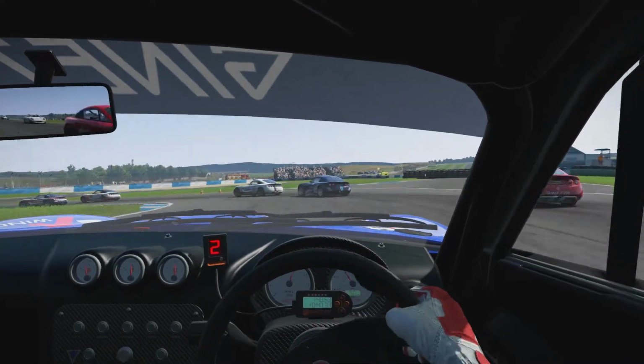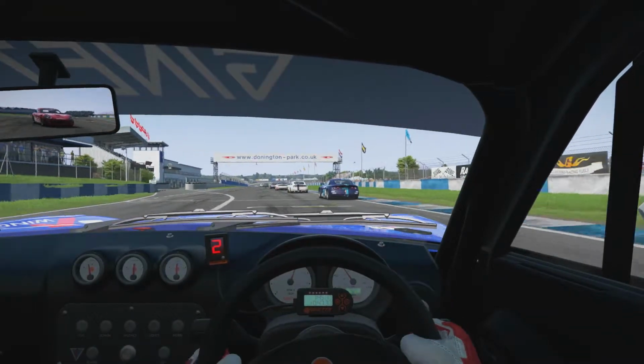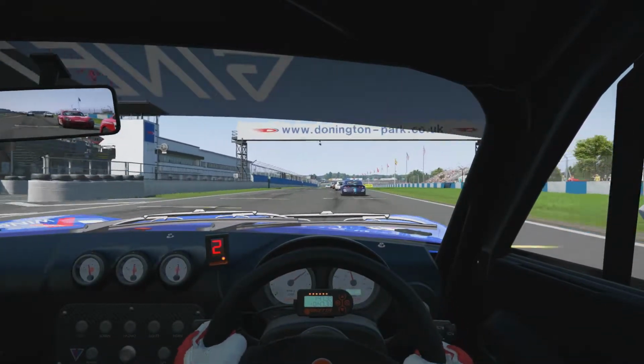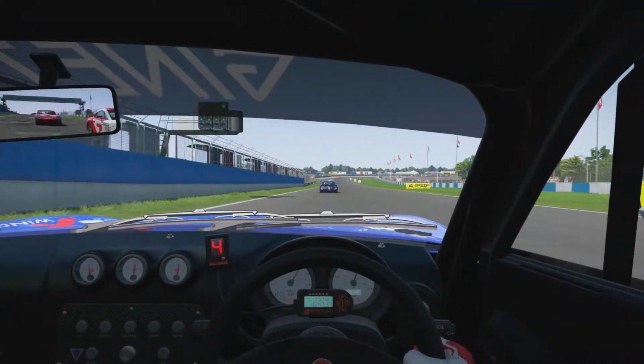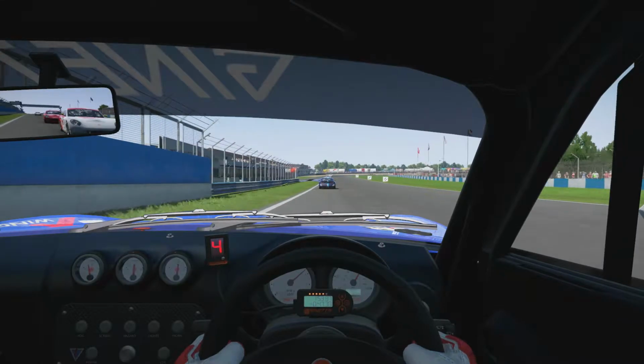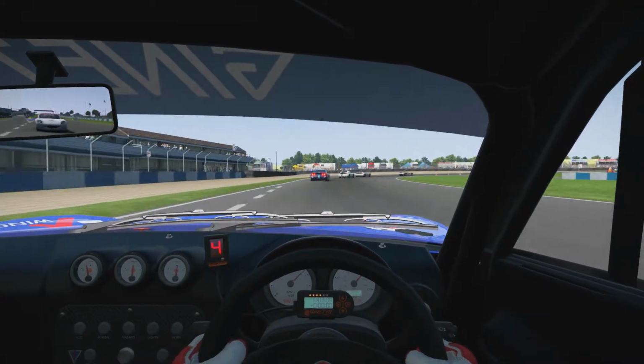A little bit far back, but the car there went a bit wide. So managed to gain another position there, I believe. Yeah, he's sat right up on the inside here, but it shouldn't be too much of a problem as he drops down behind in my slipstream, coming up to the first corner here.